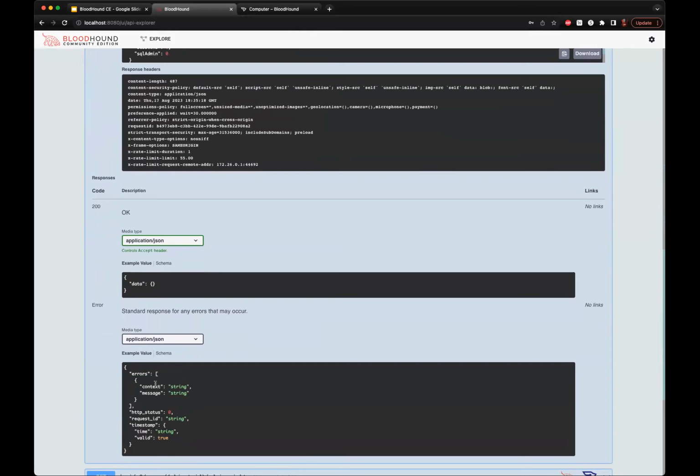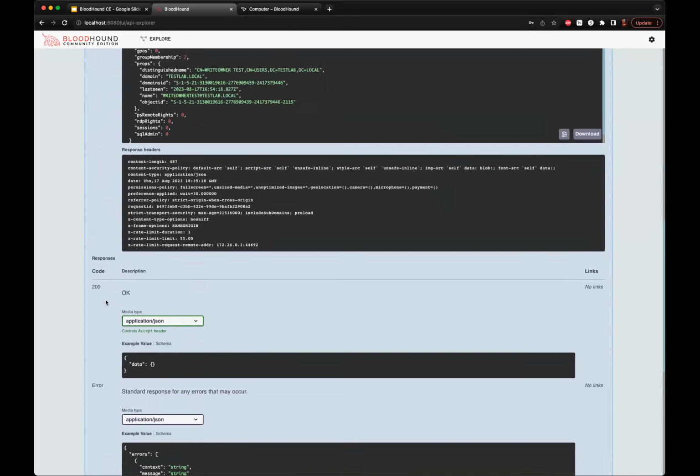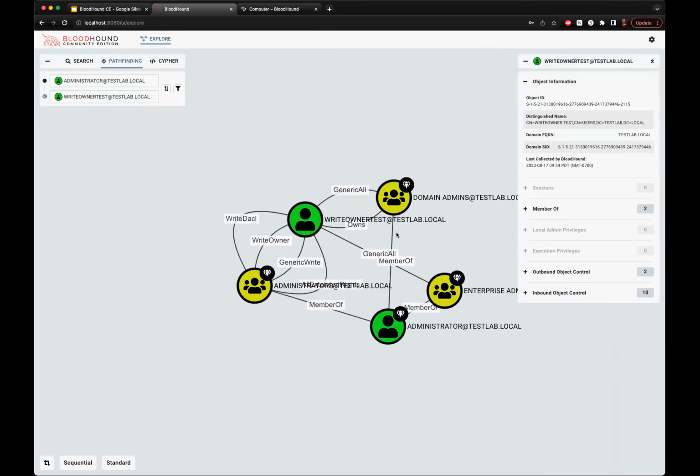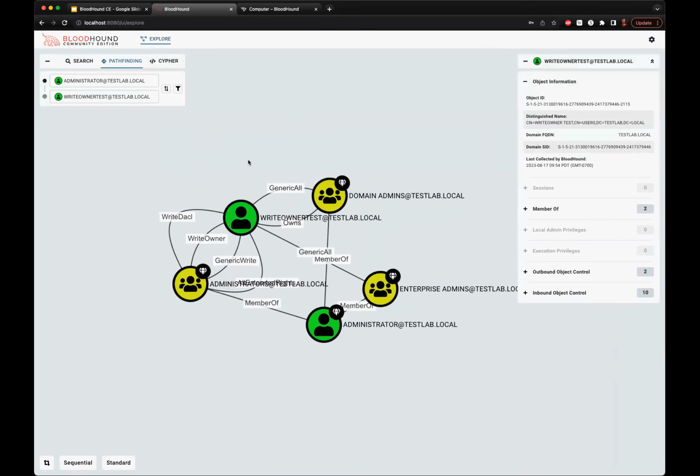If there were any errors, so if it was something besides a 200, you would see what the error output looks like instead. We have a PowerShell function that will make accessing the API a whole lot easier. It's not published yet, but I'm going to publish it as soon as I possibly can. And to show you that, I'm going to need to share a different window.